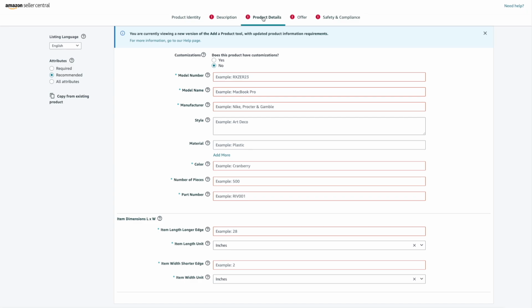Okay, so from this point forward, some of the fields that you see on the next few steps may be different than the ones you're seeing when you create your own listing. The fields and field names can vary depending on the product you're selling and the category that it's in.